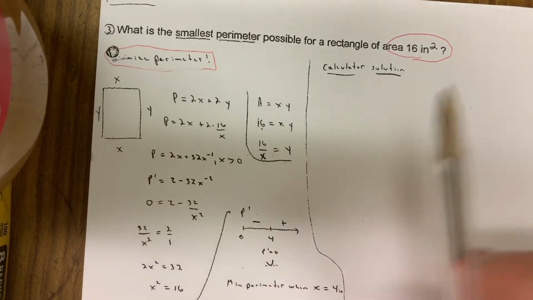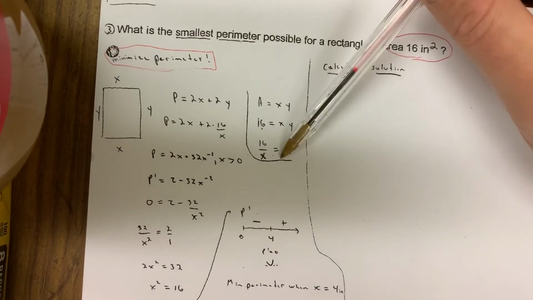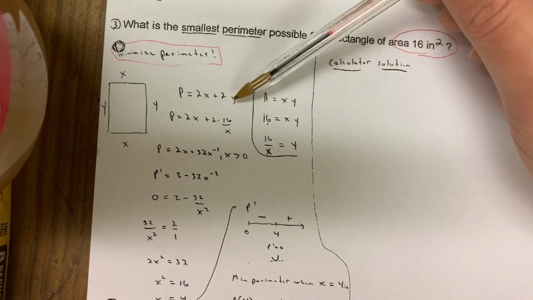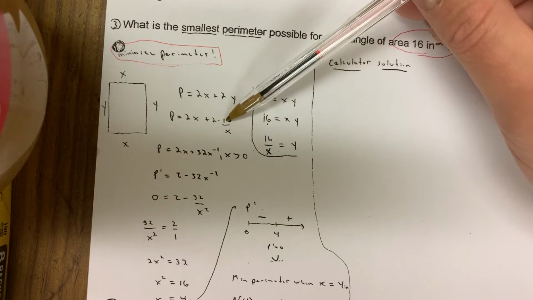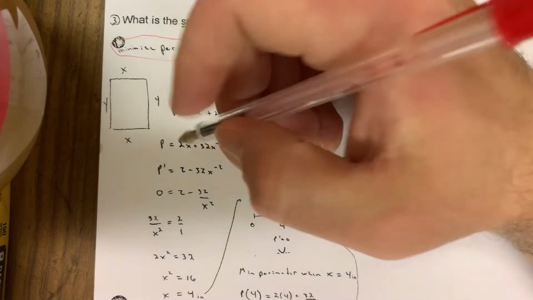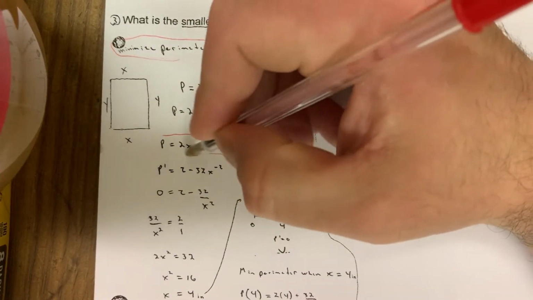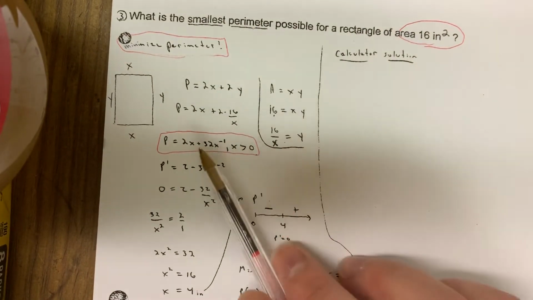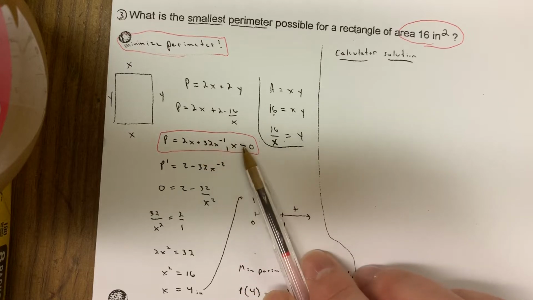You can actually solve for x or for y here. It's really up to you. We're usually so ingrained to solve for y, that's what I end up doing. So then we took out the y right here, replaced it with 16 over x, and usually you want to write it in this form right here if you're going to take a derivative, okay? So find out what to maximize or minimize, get an equation for that thing, get a domain, okay?